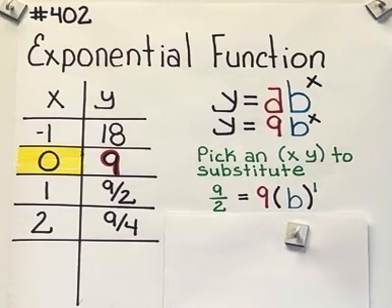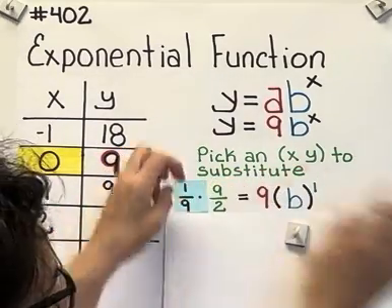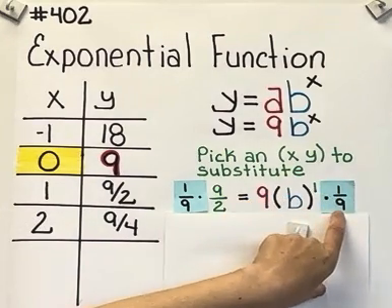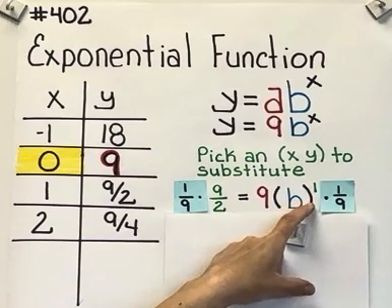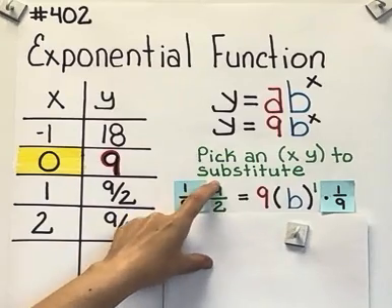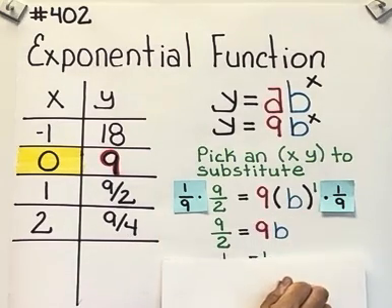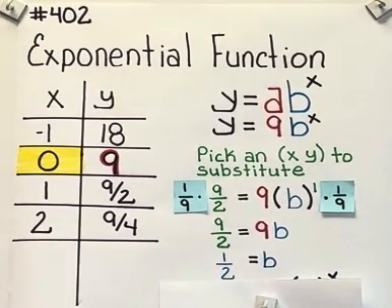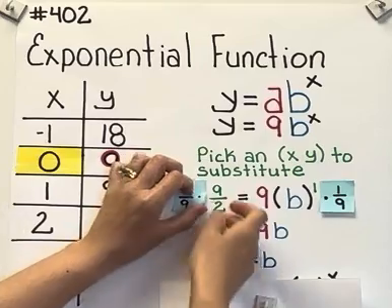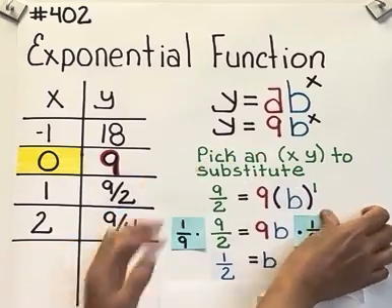But if you're doing this by hand, instead of dividing by 9, I could multiply by 1/9. When you multiply by 1/9, that 9 cancels that 9, and all I have left on the right-hand side is b. And if I multiply 1/9 times 9/2, these 9s cancel, and I'm left with 1/2. So b is equal to 1/2. I put this up just a little bit too high because I wanted to show the steps. So I'm just saying, let's multiply both sides by 1/9.